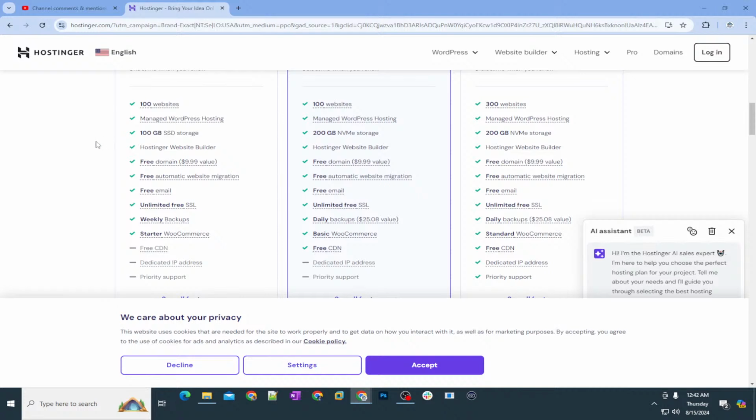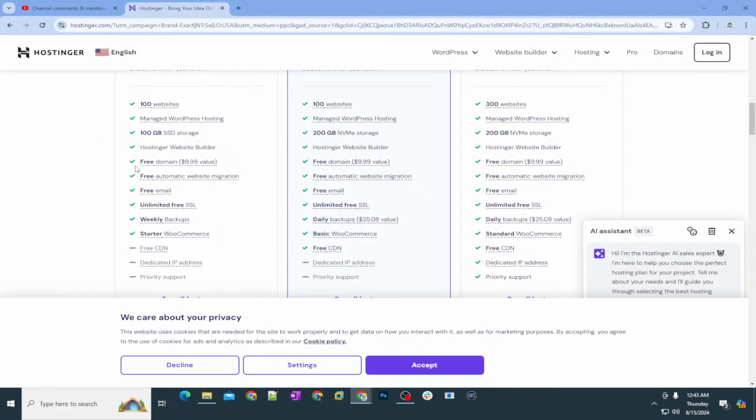This is not so much, but it's not bad either, because if it's a static website with 10-20 images, it's not going to take more than 100 MBs. But if it's a website where people sign up, create accounts, or there's a database running all the time, it's not going to be enough space.